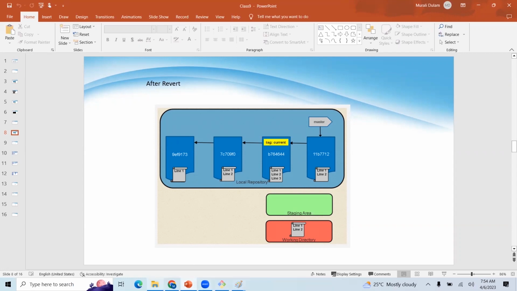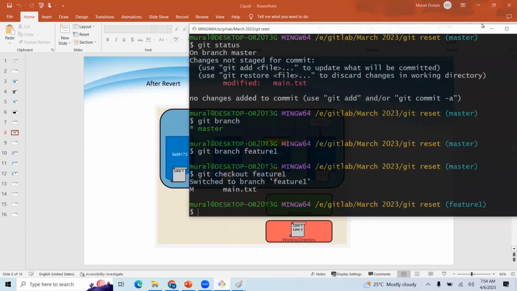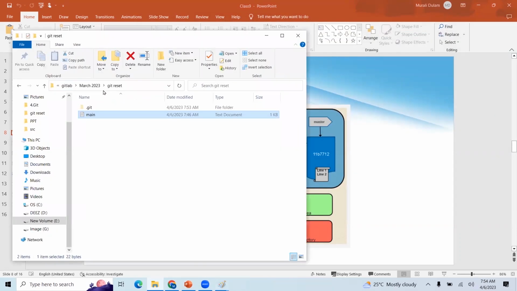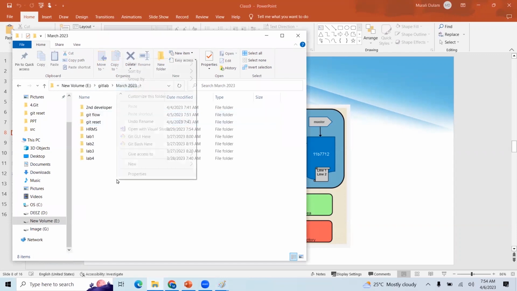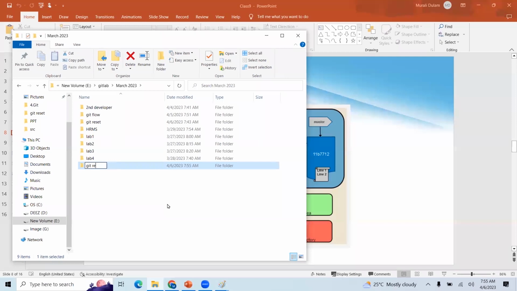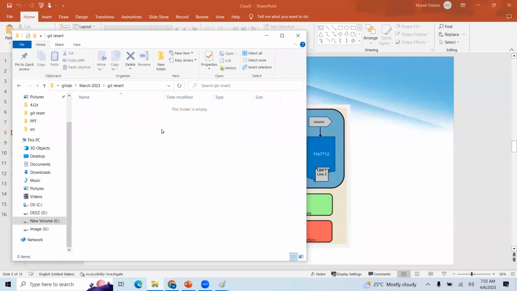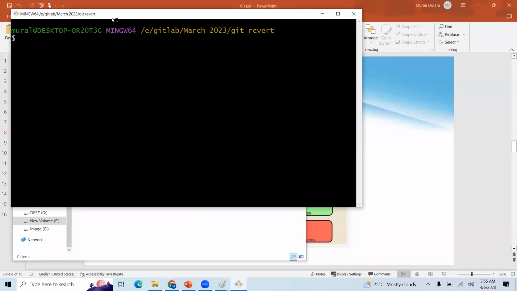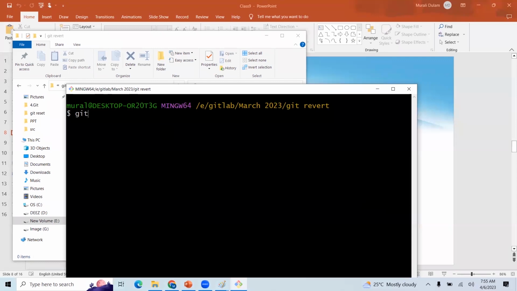Let me take one more repo for git revert. Let us initiate the git repo. Git init.